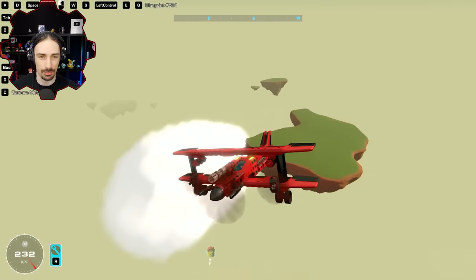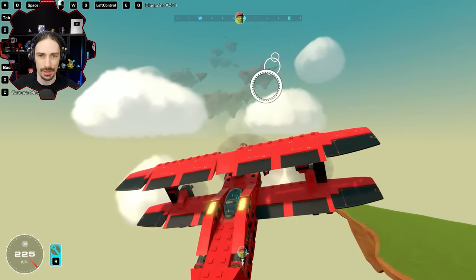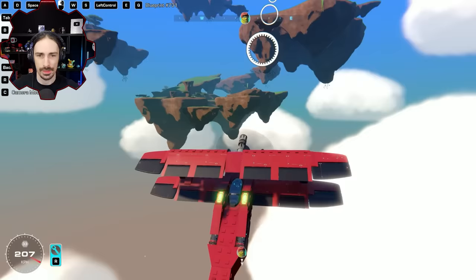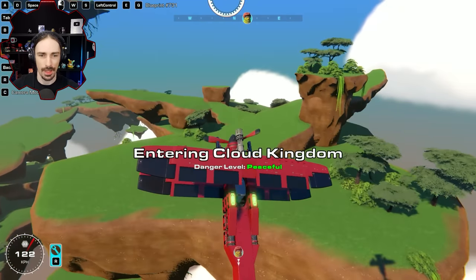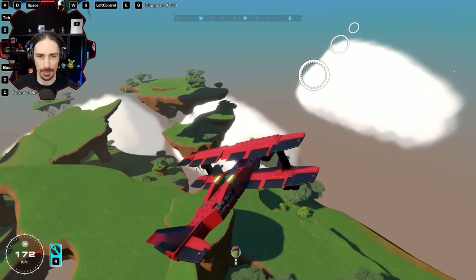All right, these were just little breadcrumbs leading me up here. This is so many islands. Is there a Chirpo up here? Whoa, oh, sky changed colors. Seeing any treasure chests around here? Oh yeah, I see some treasure chests. Entering Cloud Kingdom. It is peaceful here, apparently.